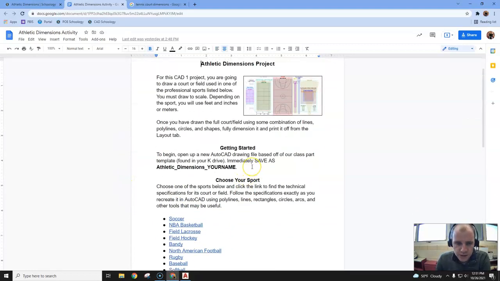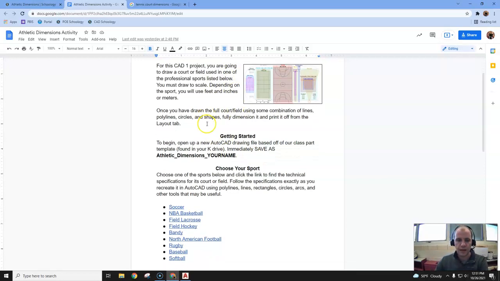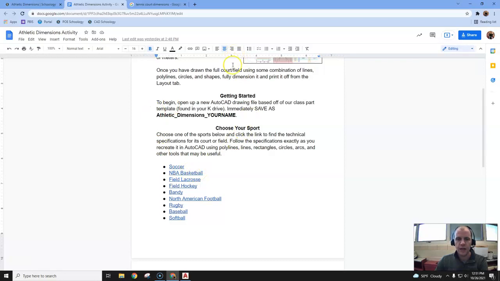Now, these instructions here don't tell you exactly how to make your model in AutoCAD. All right, they merely tell you sort of the basic steps. When it actually comes to drawing lines and circles and polylines and rectangles, whatever you need to draw, that stuff you're going to have to either rely on stuff we've learned in class already or maybe learn some new things. Part of the challenge of this assignment is maybe to tackle learning a new skill in AutoCAD on your own.